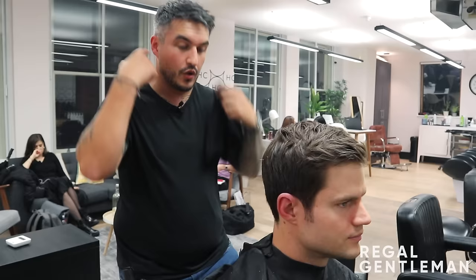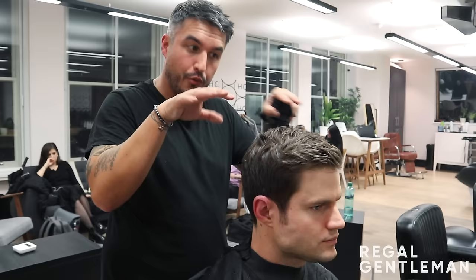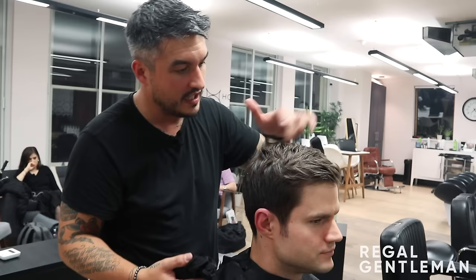No square neck or nothing, very natural neckline. And then just work through, uniform through the top, point cut it still, but the essential length is still the same all over. There's no side part or anything cut into it. Then work through a bit of slide cutting as well, just to break the thickness of the hair up a little bit. Again, it wasn't that thick, so I didn't want to overdo it. And then we just had a little bit of the razor, just slide cutting, just to kind of break it up. And just allow them to wear it whichever way you want. So you see a lot of that nice natural texture sitting through there. But again, very kind of conservative, standard barbering haircut. And he's happy, so I'm happy, which is good.